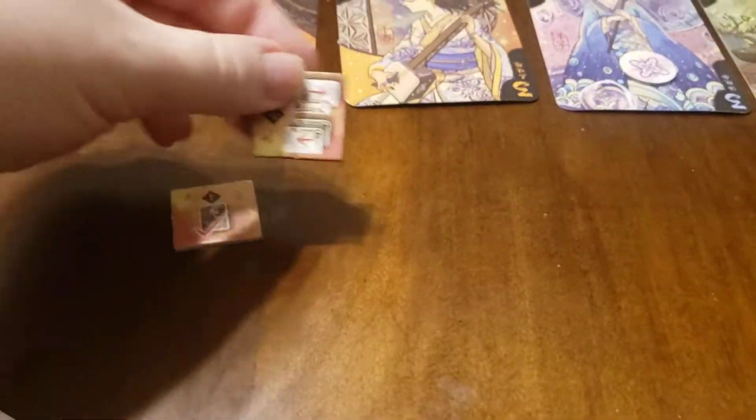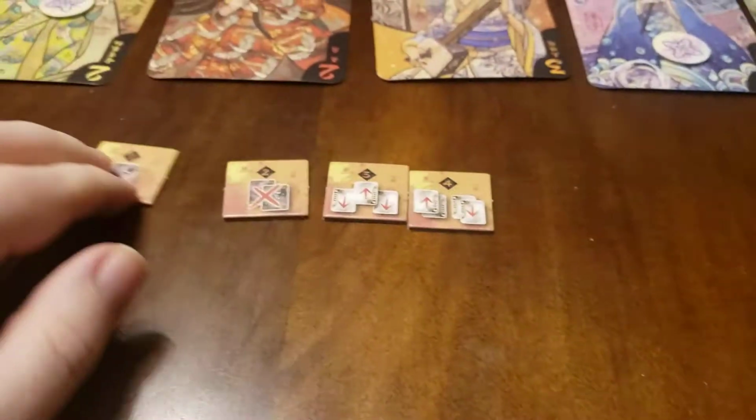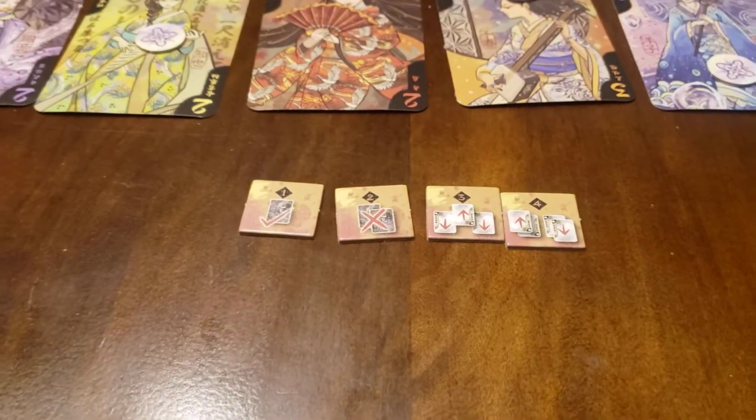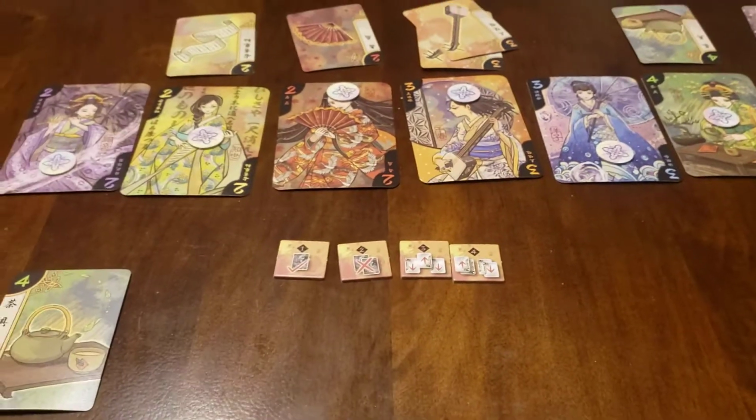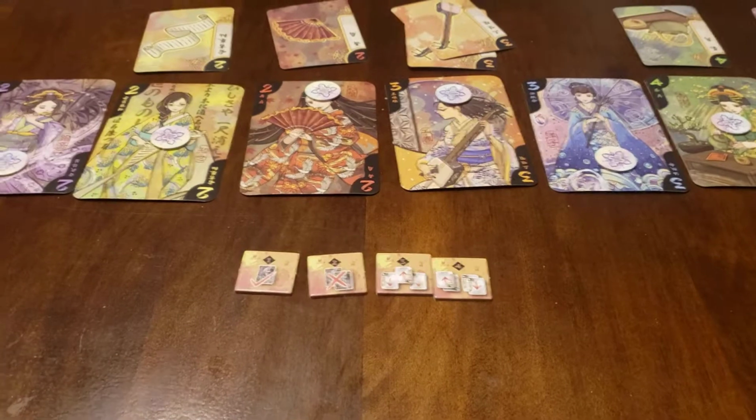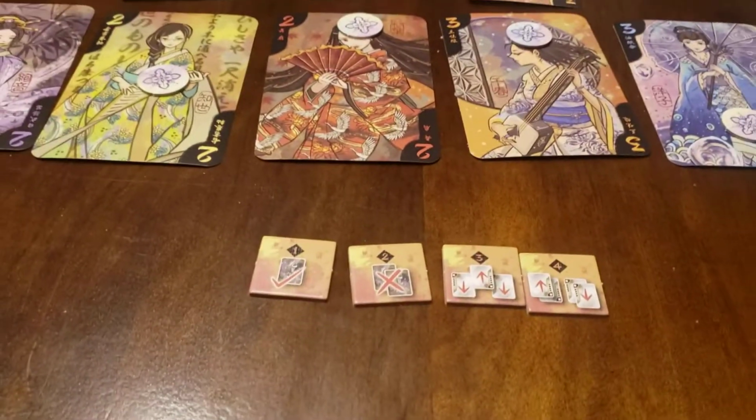You flip these back over, and you have all of your actions back again for the next round. It's very fun. A lot of tense decisions about how you want to split your hand. What do you want to hide? What do you want to throw away? What do you want your opponent to have? What do you think your opponent has hidden underneath of there?